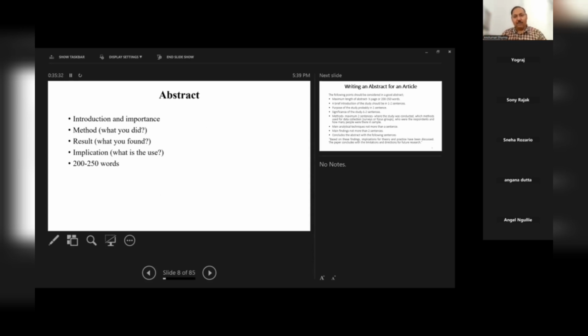So you have written a methodology maybe in 3,000 words. Now the challenge is that you have to write the whole methodology in maybe less than 30 or 40 words. Say, for example, you have written results in 2,000 words, but here your results will be summarized in less than say 40 words. And this is where the problem is.